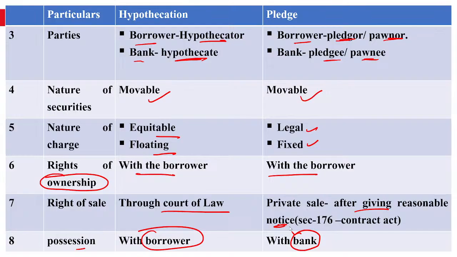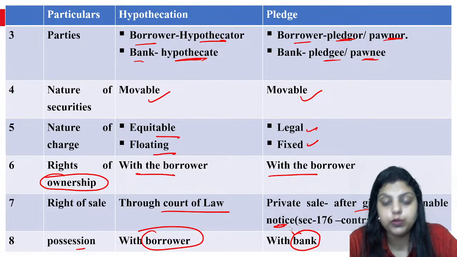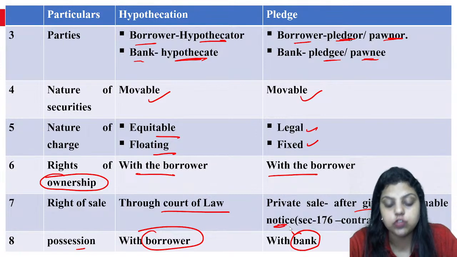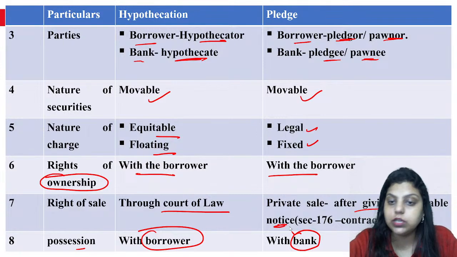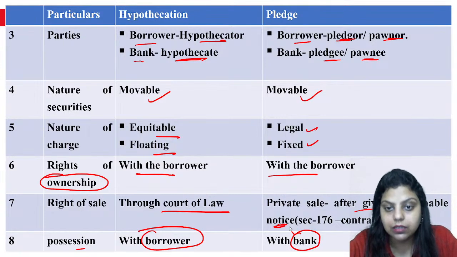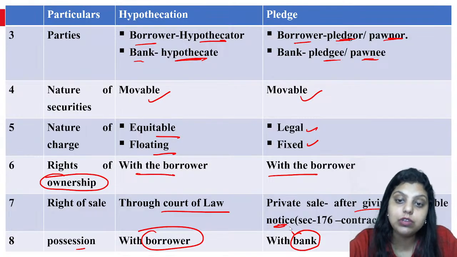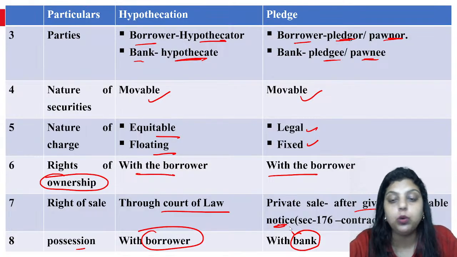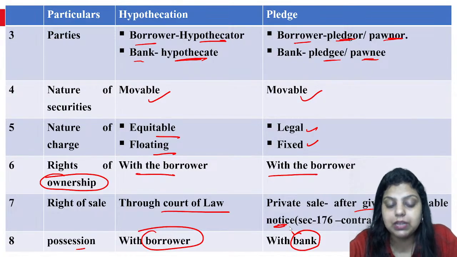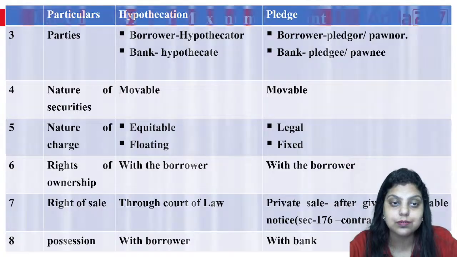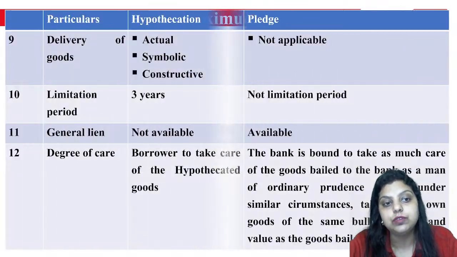Because see, when we talk about mortgage, mortgage is very simple. It's an immovable property, so we don't have that much confusion about the mortgage. When we talk about actionable claim, definitely assignments are there. The major confusion is between pledge and hypothecation, because both are movable and both include a stock of goods and all, but still they both have a difference. Okay, so I hope this difference is clear to all of you.